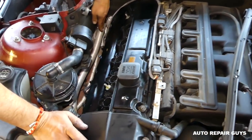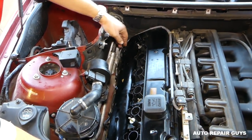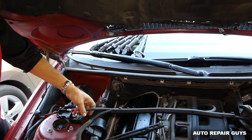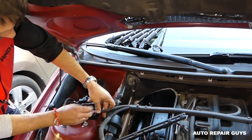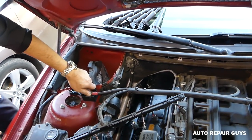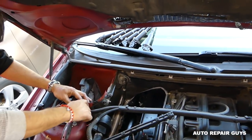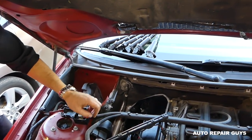Okay guys, you gotta make sure that you install the wires there in the clips, because otherwise they'll get on the exhaust and you might melt them. Now we can get our bunch of wires here. We're going to install the positive cable here. That's the plus cable. We still have our battery disconnected, remember. We'll connect it once we're done with the job. So we're almost there, guys. Not much left. This one, got it tight. Gotta make sure that you get it tight.